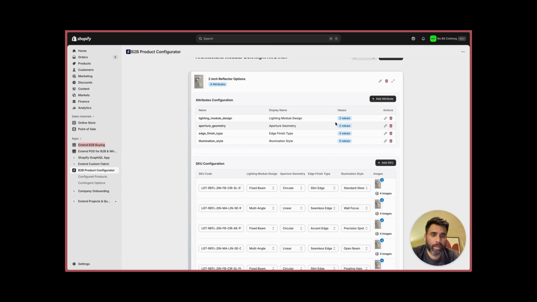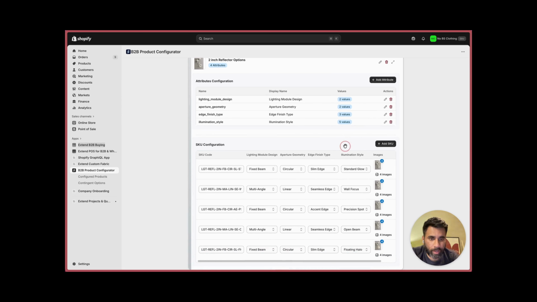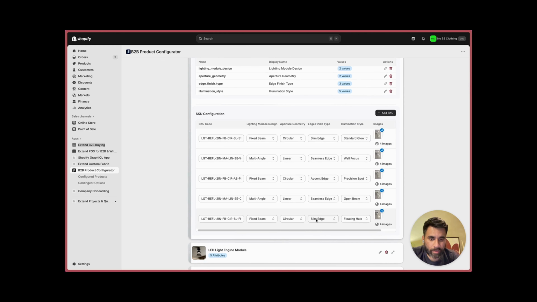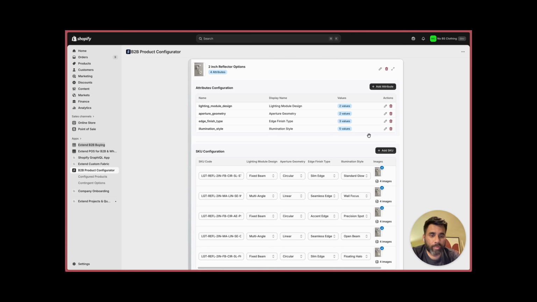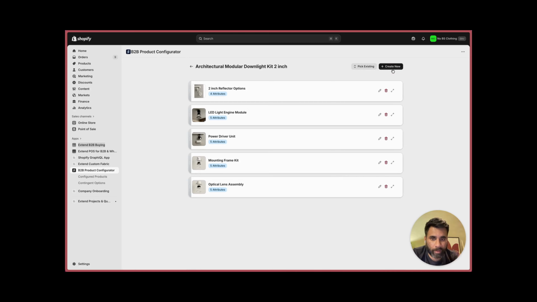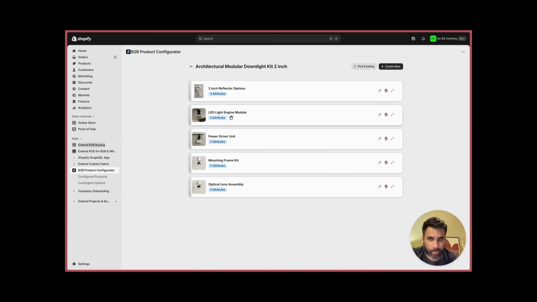As I said, it has support for 50 different attributes with 500 different values, and the combinations can be as many as 2,000. If there are more than 2,000, we can split it up. So the front end will remain the same. There will be no difference for you or for the customer. It's just going to be handled differently. Once you've configured all of this, you just save it and it loads up on the front end.